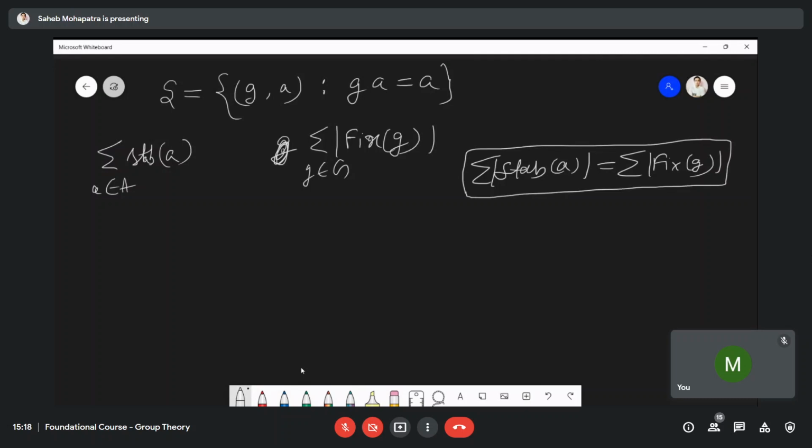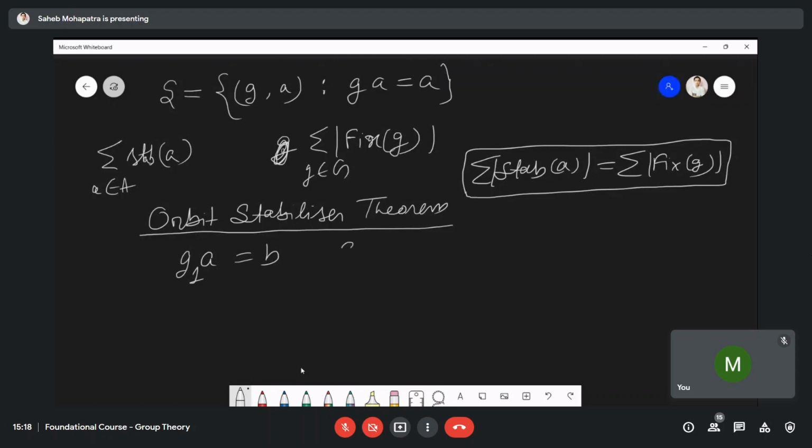Another thing that we need to see is called the orbit stabilizer theorem. I have defined orbits and I have defined the stabilizers. But let us do one thing. Let us consider an element A and say g1 A equals B and g2 A also equals B. What can we imply from that?